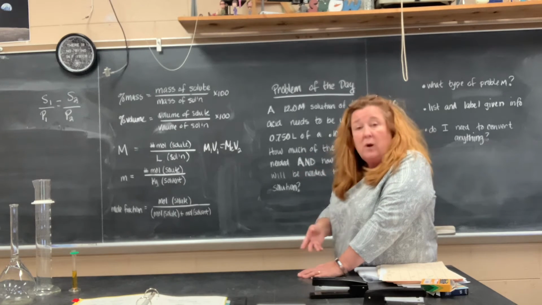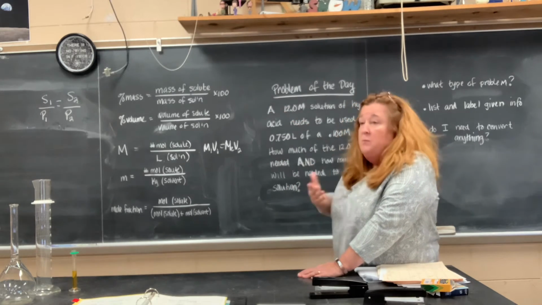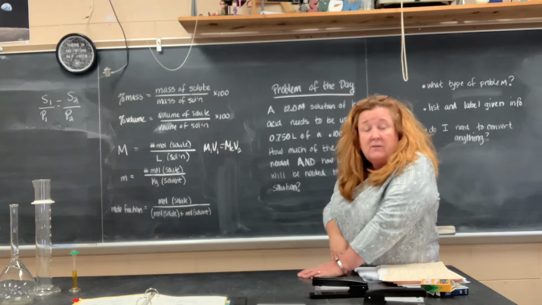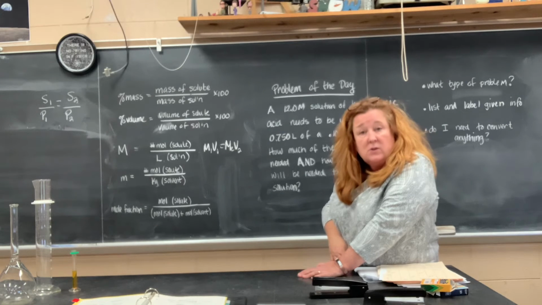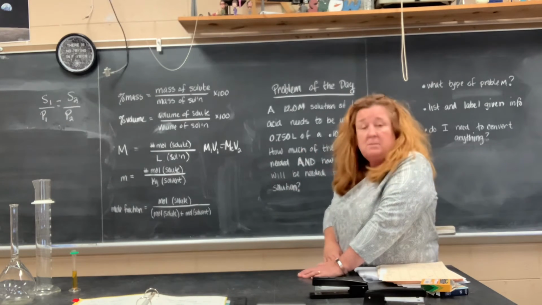So if they're both in grams or they're both in milliliters for the percent volume or the percent mass, you just have to see which one is there a smaller amount of, and that's going to be your solute. To get the total solution, you're going to have to add the two together. So the part divided by the whole thing times 100, that's going to be the percent mass and the percent volume.